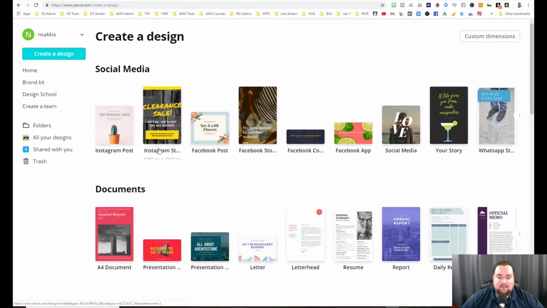If you go to the Instagram story, you can see it's 1080 by 1920. And the easiest way to understand what's going on with the Instagram story, you say that, like, I don't necessarily know why that image is that size. Think about your cell phone. So think about any widescreen, whether you're looking at a desktop, your laptop, your TV at home, that's in a widescreen 16:9 ratio. And so what's happened with the cell phone is the cell phone is pretty much in that 16:9 ratio, except it's vertical, right?